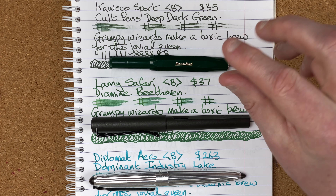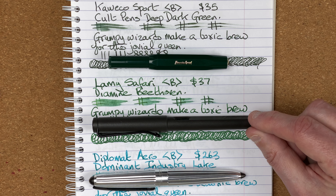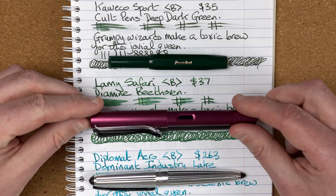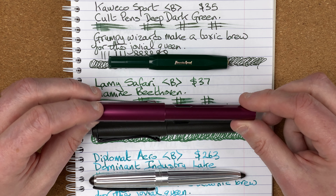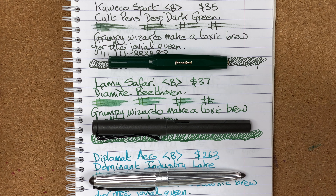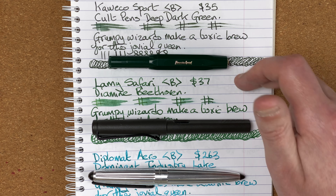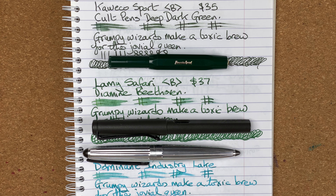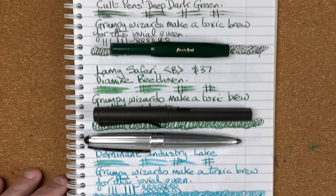That's ever so nice to write with. Line variation - no pressure, with pressure, and then some S's. We are seeing a little bit of line variation there. We've definitely got that narrower line when I'm going up, more so than what I was seeing with the Safari. And flow - that's nice, keeps it really well. I love this Diplomat Aero. It's a hefty pen - about 30 grams. As I say, we're not comparing the actual pens, we're looking more at the nibs. But the weight of the pen does help. I've got this nice clip - I like the done metal look. That goes really well with the factory material, which is essentially raw aluminium. Ever so nice pen to use. But that's the Diplomat Aero.